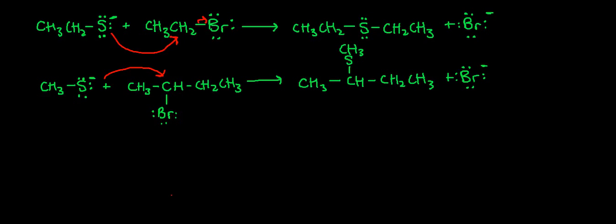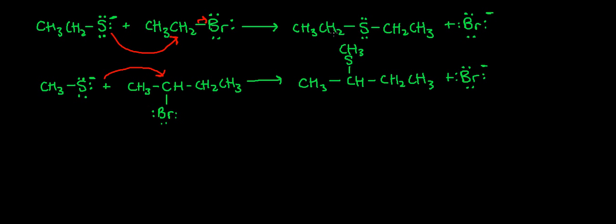Therefore, it's no surprise that most of the syntheses that we learned for ethers are also applicable to thioethers. And here's an example of one of those. This is a Williamson ether synthesis. In the Williamson ether synthesis, we took an alkoxide ion, reacted it with an alkyl halide under an SN2 mechanism, and the result was an ether.